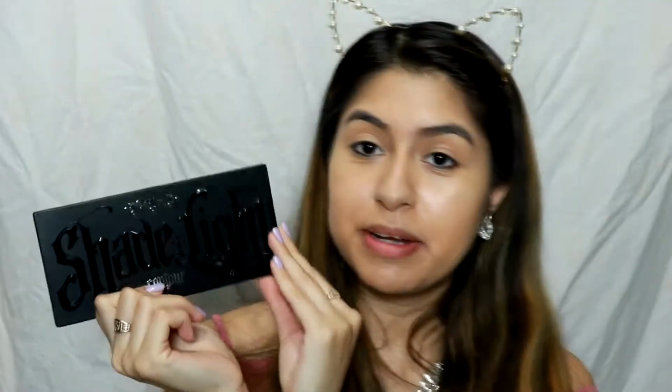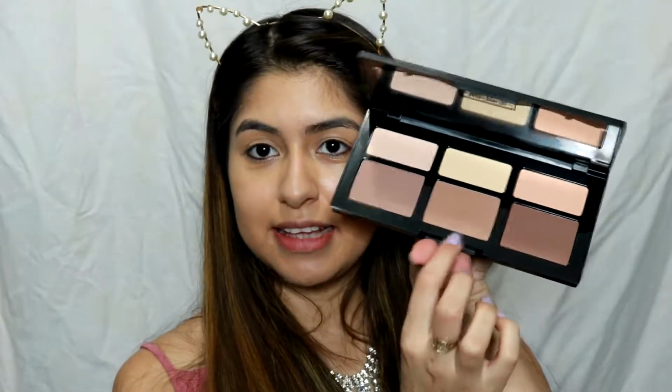Now for contour, I'm gonna be taking my Shading Light contour palette and I'll be taking the middle shade. Now I'm just gonna start blending with my brush. Now I'm gonna go in with bronzer. I'm gonna be using the Huda bronzer from Benefit.